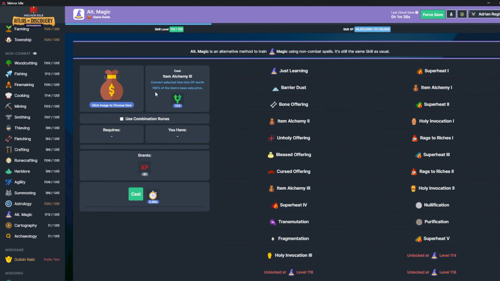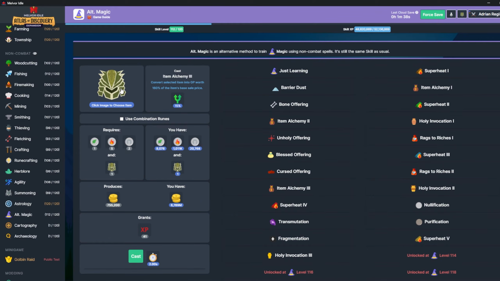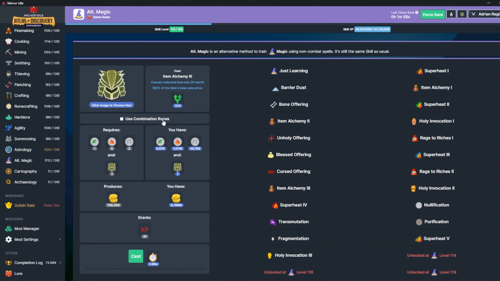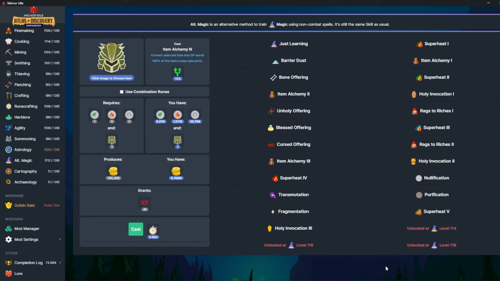So like if I went in here, let's say I went with Earth God Helmet. Earth God Helmet by itself is worth 400k, but by putting it into the item alchemy, I get 755k. So it's a jump of about 350,000. So it's definitely worth doing for making money, and it's not that expensive in terms of runes if you've been keeping up with your rune crafting.